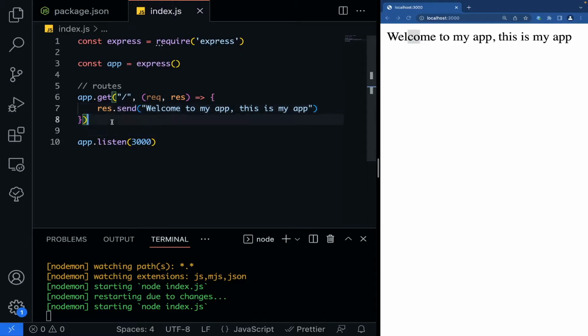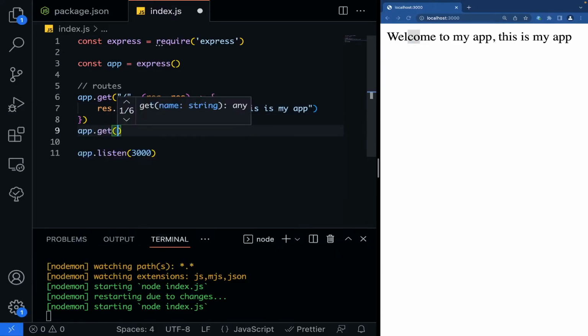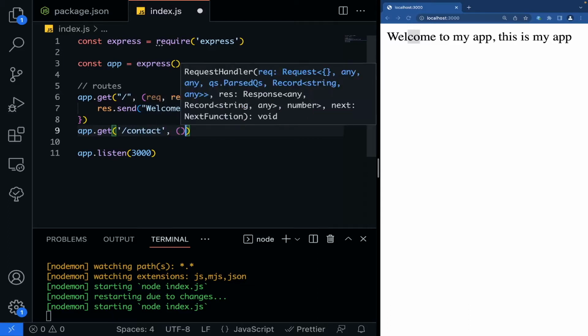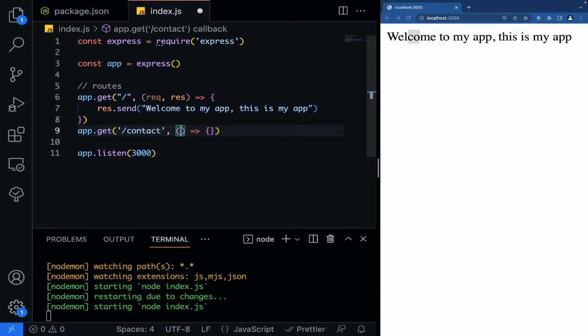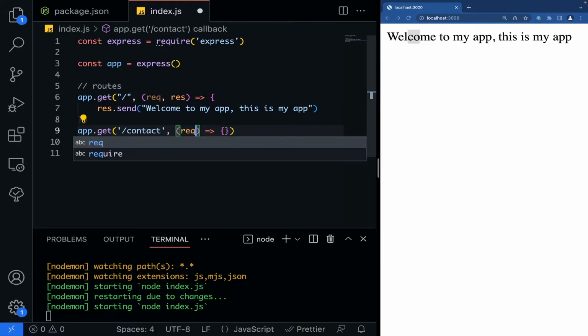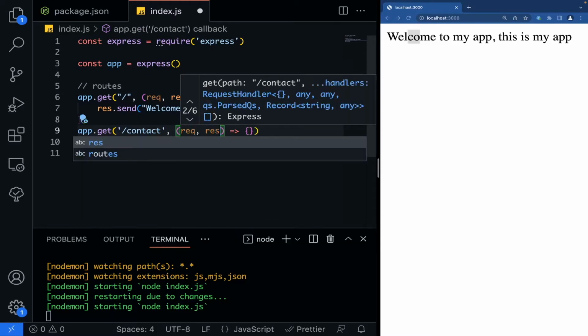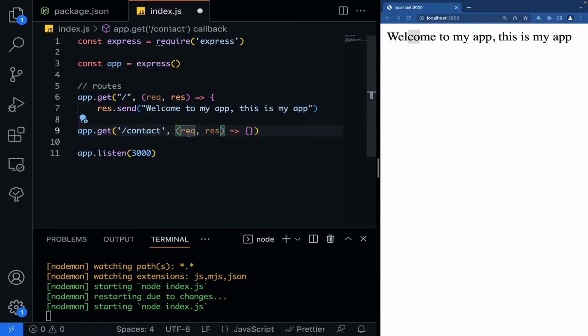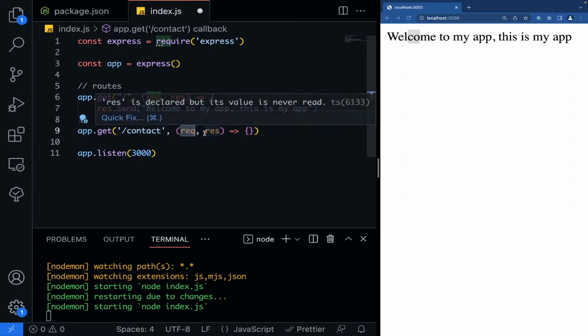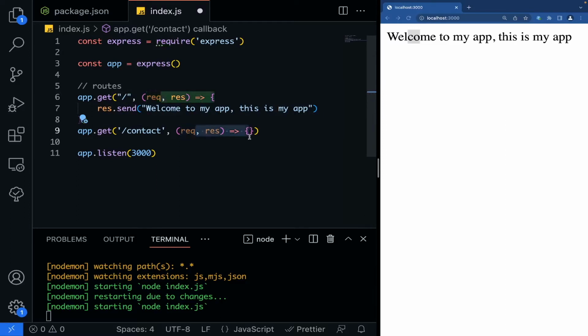Okay, you can just create another route, app.get, and the first parameter is the path of that route. So we can say /contact, and in the next parameter, we need to pass a function. Now that function will accept two objects: one is the request and one is the response. We are going to get into detail about these objects later in the video, and we'll see how these objects give us the functionality to expand and scale our app. But right now, we just need these objects to send the response, right?